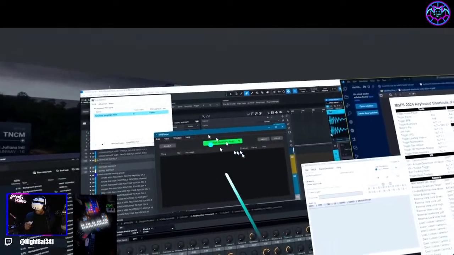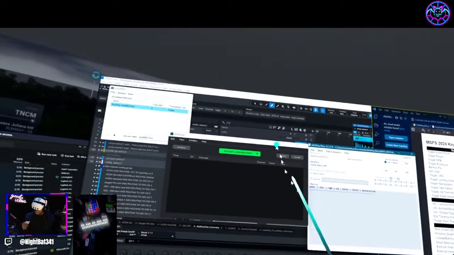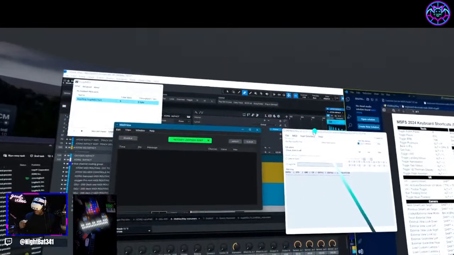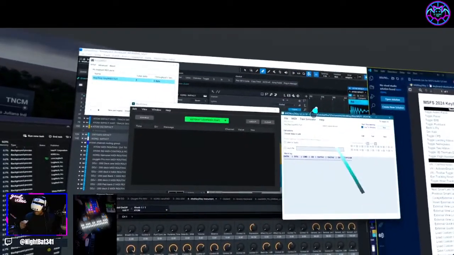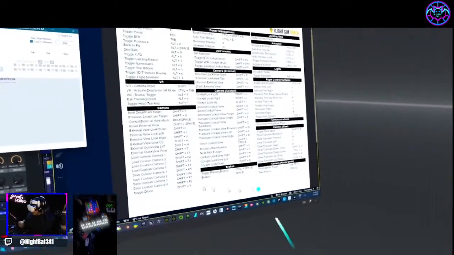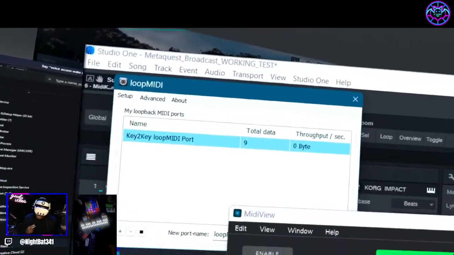Now it's green. So both of these should respond. This guy's just looking at all MIDI messages on that port. This guy is responding to MIDI messages on that port. Loop MIDI shows the data total on that port.